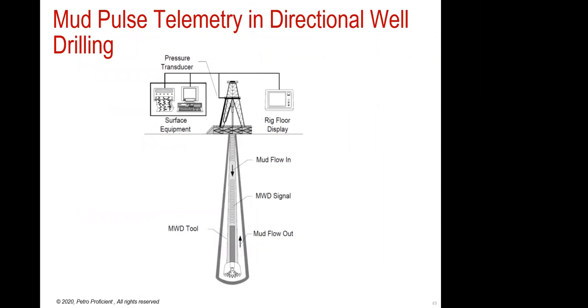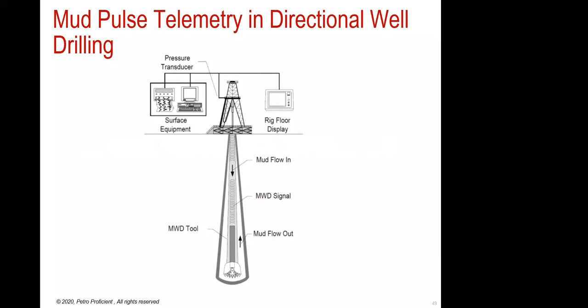So this is how a typical schematic configuration looks for a directional tool. In this case you have your mud pulse telemetry, and you pump your fluid through your drill string, and the returns go through the annulus, and that is the one that is carrying your MWD signal. The signal is received here at the pressure transducer at the standpipe manifold, and that pressure is then decoded into a meaningful signal. So this is what you have as a measurement while drilling.